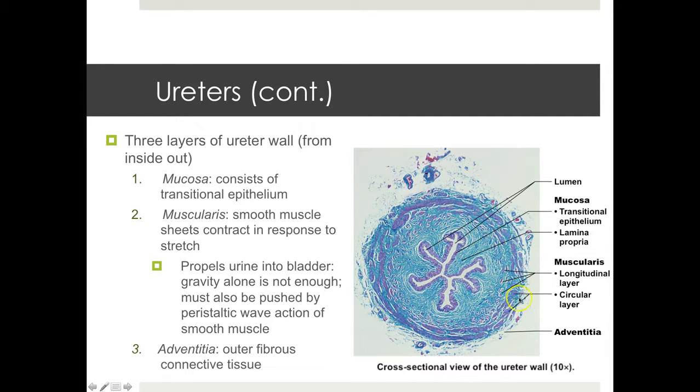But these are a little bit switched. Remember, in our digestive system, circular layer was more internal, longitudinal was more external. And so what this muscular layer does for us is it's going to propel urine through this ureter into the bladder. And although we're going from the top to bottom, gravity is helping move that along, but we also have these muscles contracting and causing peristalsis, just how we had in the digestive system to move this urine down into the urinary bladder. And lastly, we have the adventitia, which is the outer fibrous connective tissue portion.